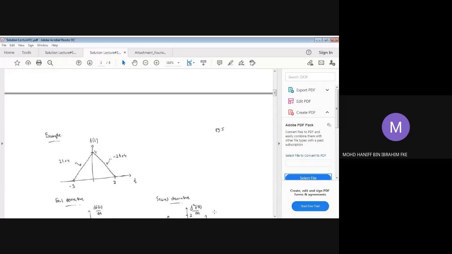Let's have a look at the solution for this example. This is the case in which I have sketched this f(t) according to the given values. We have 2t plus 4 between -2 and 0, and then we have -2t plus 4 between 0 and 2. It is now sketched in this form to make it clearer. From what we have learned before, we are going to take a first order differentiation of this f(t). When we differentiate this slope, we are going to have a constant of 2. And when we differentiate this slope, which is -2, we are going to have a constant of -2.